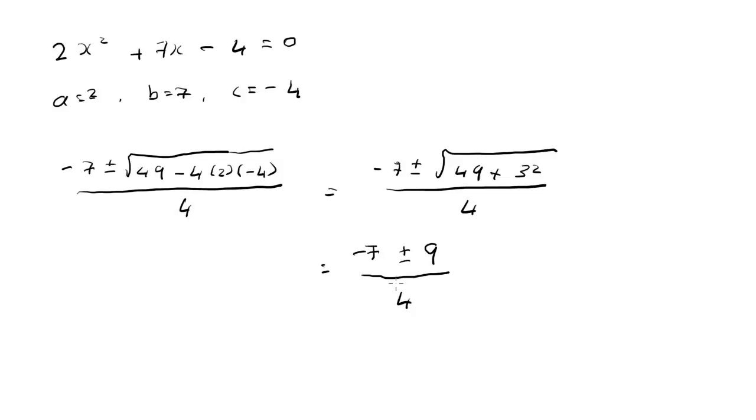As before, if we do it twice, with the plus and with the minus, we get two solutions. The first solution will be 1/2, and the second solution will be minus 4. So you can see where those come from. The 1/2 comes from minus 7 plus 9, which gives us 2 over 4, and 2 over 4 is equal to 1/2. The second solution is from minus 7 minus 9, so that's going to be minus 16. And so we get minus 16 over 4, and that is equal to minus 4. Those are our two solutions.